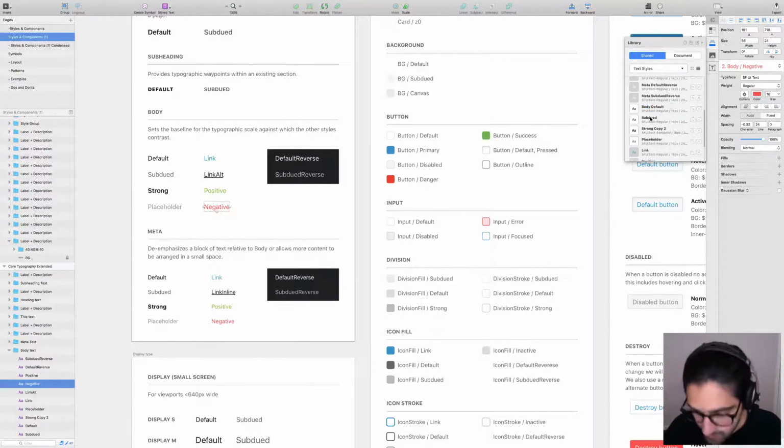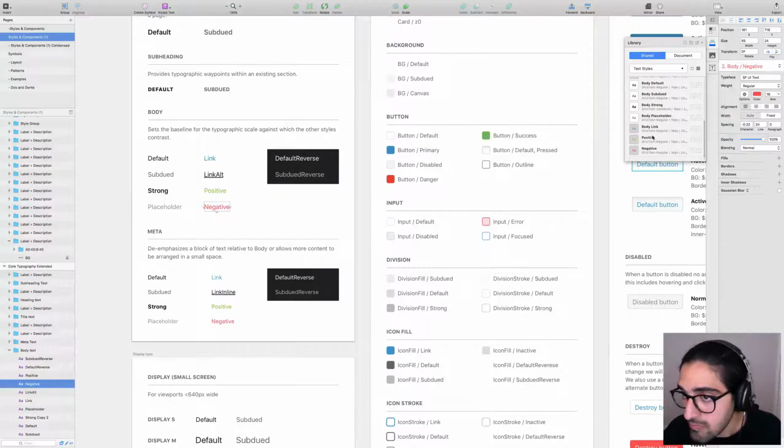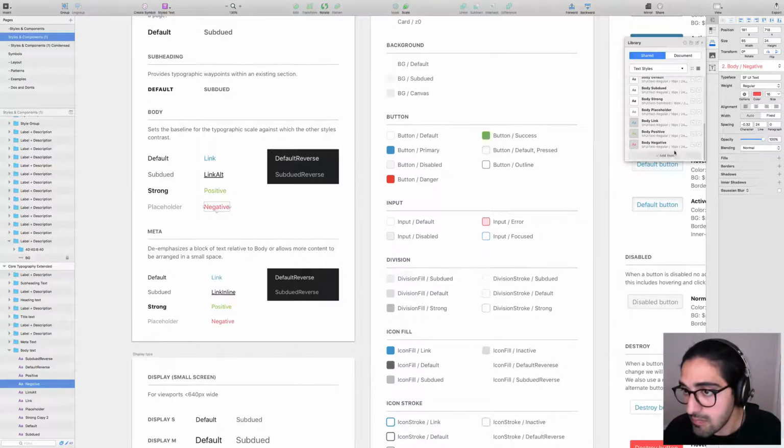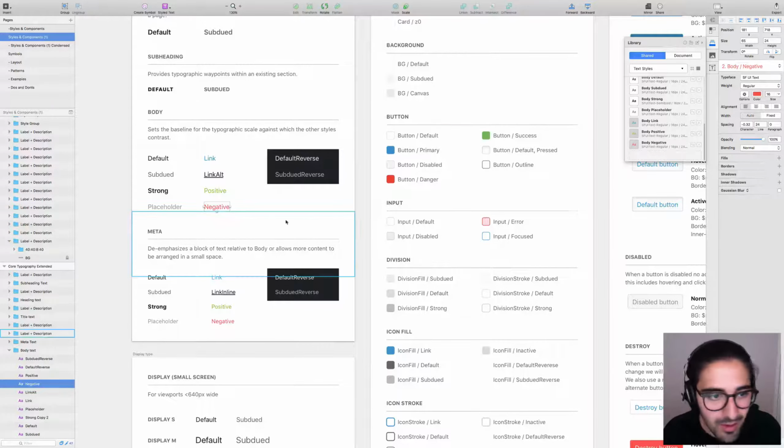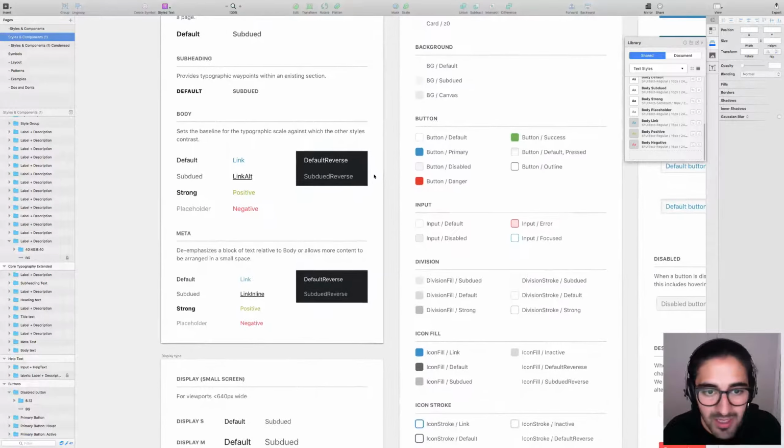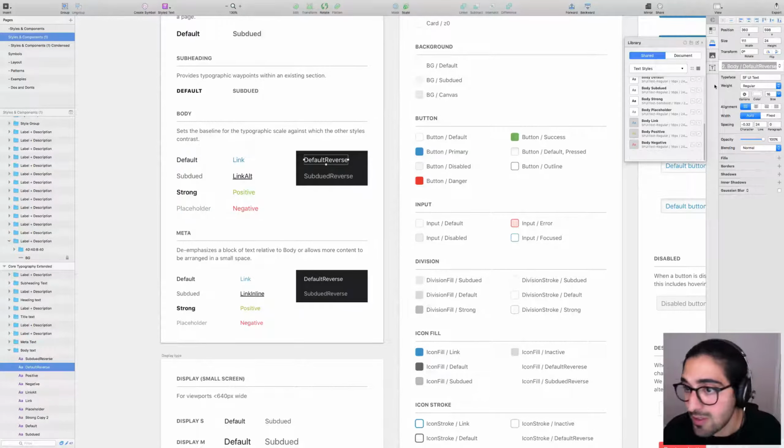Just renaming these. I wish there were some tooltips for these. I don't really understand what this means. I think maybe it has something to do with repositioning or syncing, but like back and forth. I'm not going to try it now because I don't want to mess things up, but I can come back to this afterwards.